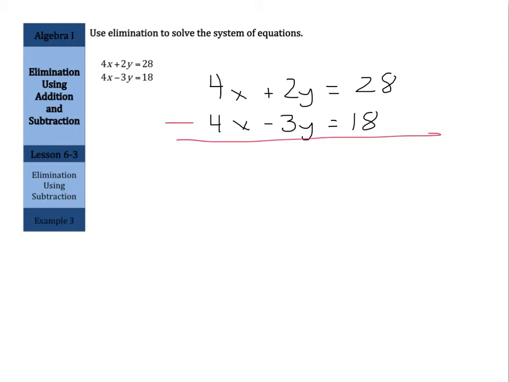Now, careful here, because now we have a positive 2y minus a negative 3y. Well, 2 minus negative 3, if I kept changed opposite, that would be 2 plus 3, okay? So that's 5y. Just be careful with your integers there. Now, 28 minus 18 is 10. And hopefully you can just see, after you divide by 5 here, that y is going to equal 2.